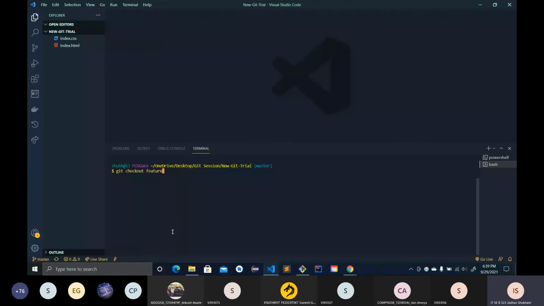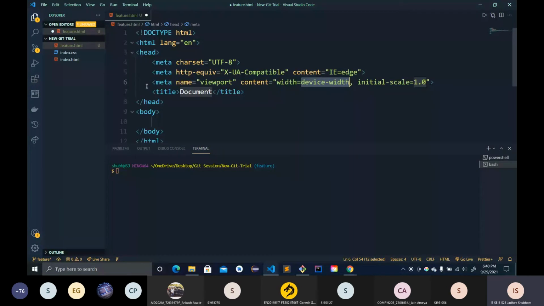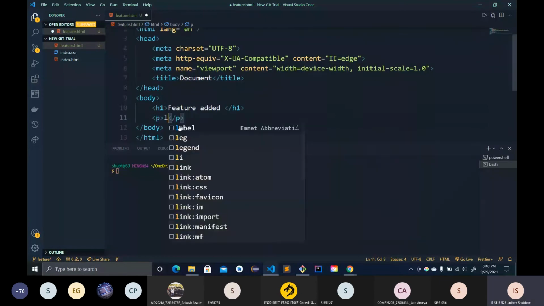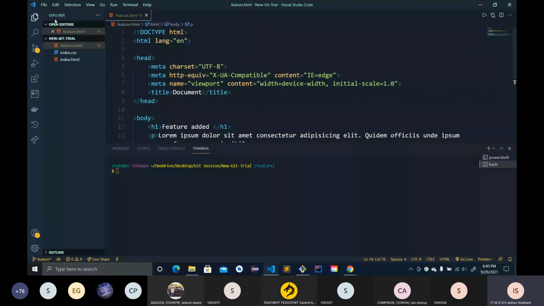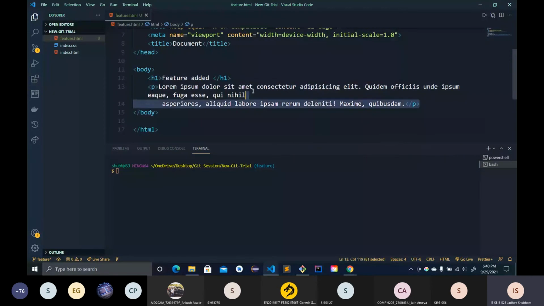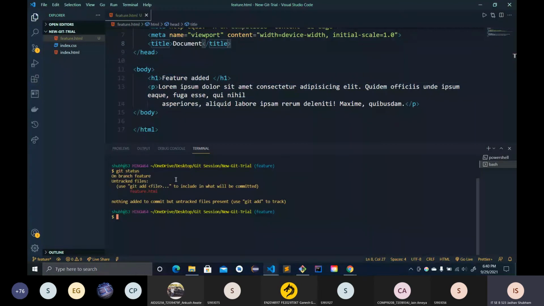Now I can play with the code. I can add feature.html using the snippet. And let's say I will add one tag, feature added something, followed by a closing tag. Let's add lorem dummy text. And this was my feature which I have added into Ameya's code. Now this is really just a small dummy project, but when you will be working together, it will definitely not be this. There will be many JavaScript files, React, and each and everything. So if I do git status, it says untracked file.